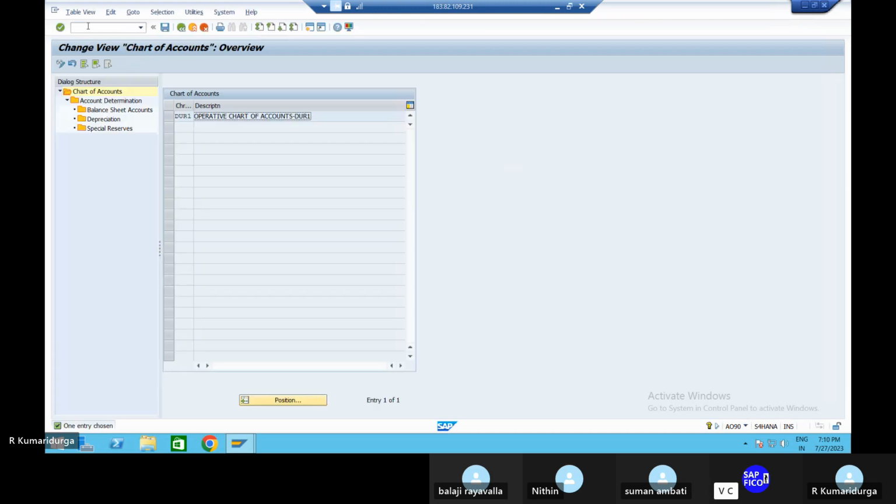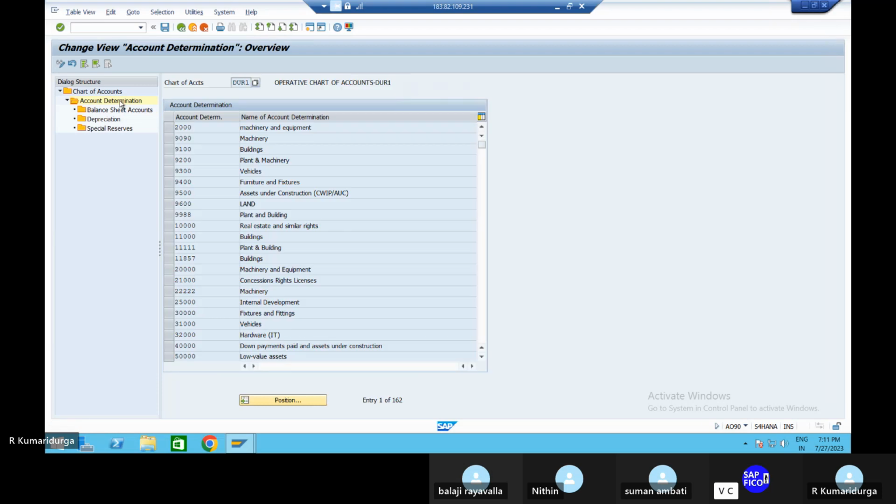Same thing, same as in ECC, but there will be much difference in new asset accounting for SAP systems. So please try to remember the point. Select this and go to the account determination. First, select plant and machinery. That is the main asset, which we can call fixed assets.